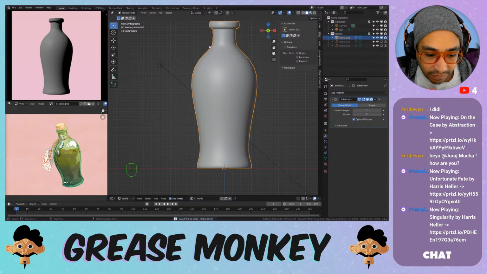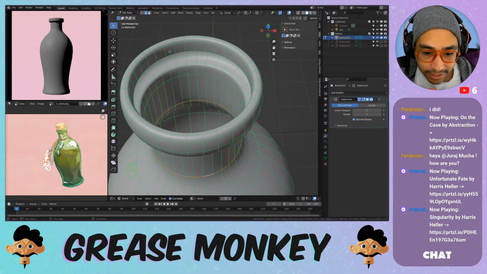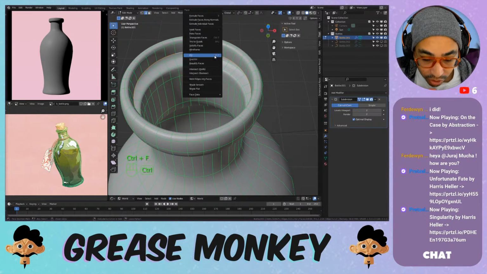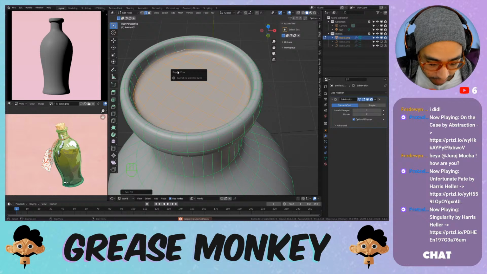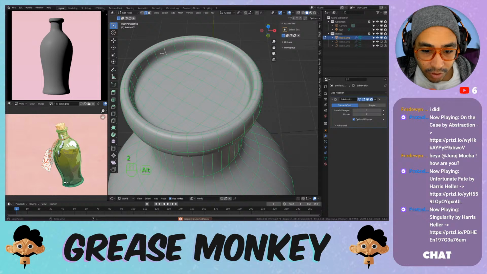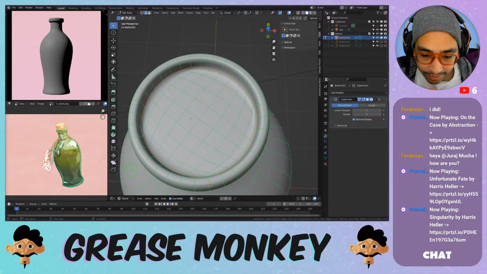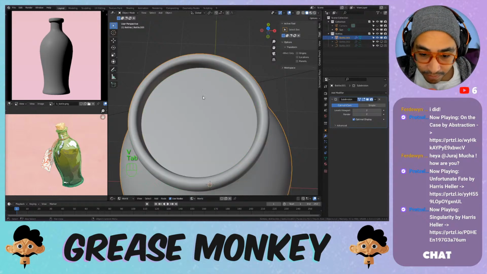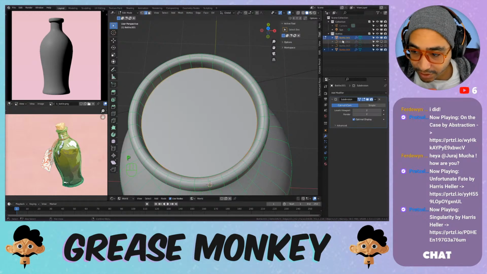And let's set up the other stuff, which is much easier stuff. So for the cork, what I'm going to do is select the edge rim there, and I'm going to hit Control F and do a grid fill. It's connected to this, but I don't want to connect it, so hit, I think, V. No. Which one is to rip? Hold on. Oh, I have to do the edges. So I'm going to go to edge mode. Let me select the edges here. There it is. Now V. Okay, cool. Now I'm going to hit L. That selects as one piece. I'm going to hit P, separate selection.